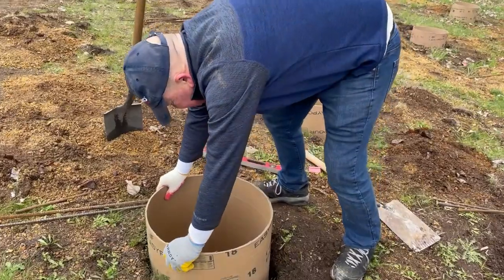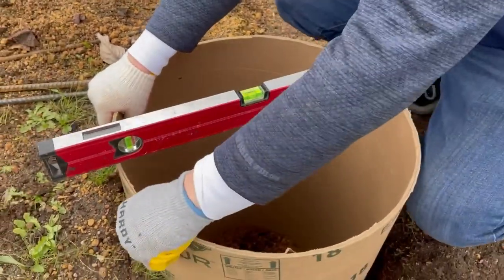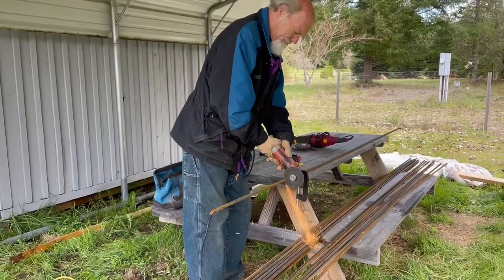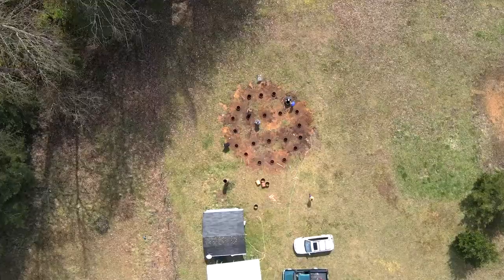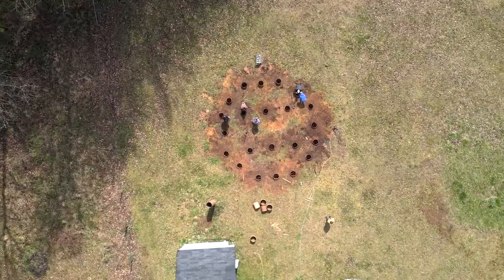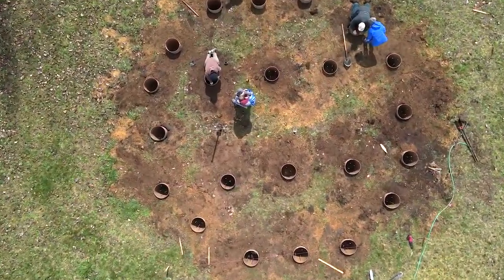Rude. Once we had the sonotubes cut to size, we placed them in the holes and went to work getting them positioned perfectly. Using a level, we straightened the tubes one by one, then filled in the dirt around the outside edge to hold them in place. We picked up some rebar from the hardware store and cut 3 24-inch pieces for each tube. Using wire, we attached the rebar to each sonotube so that it hovered inside, evenly spaced, not touching the ground. It took a small crew of family helpers to get all of the leveling and rebar placement done. We are so grateful for all of their help.